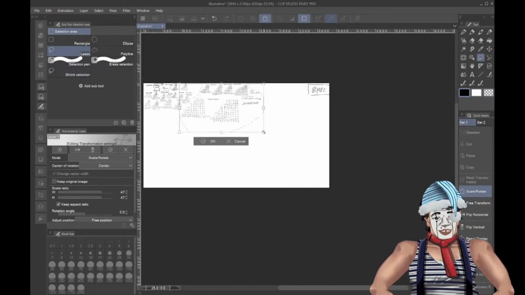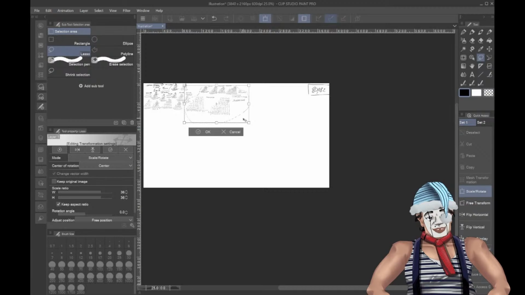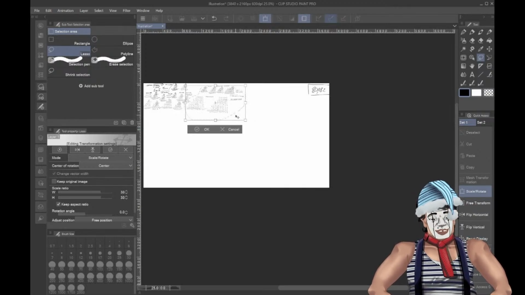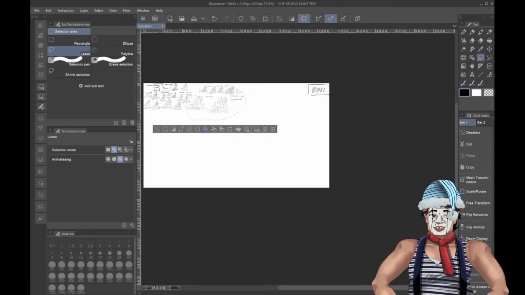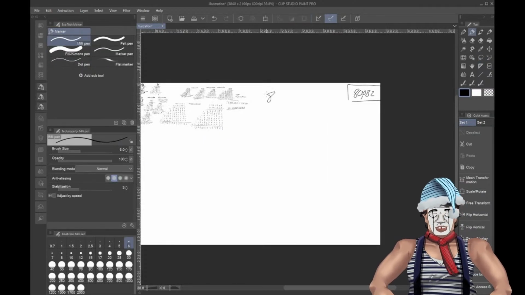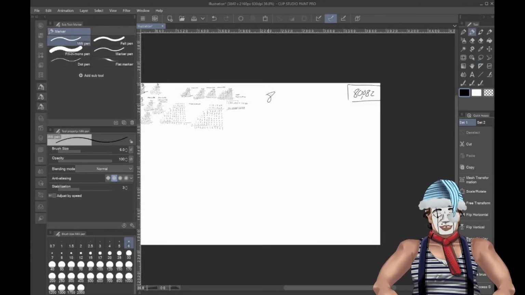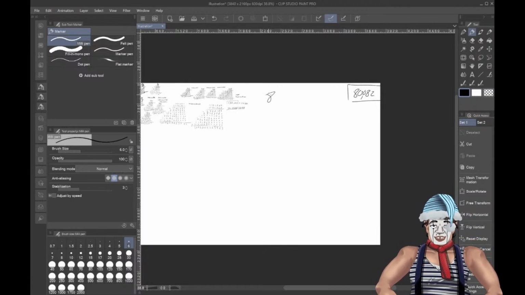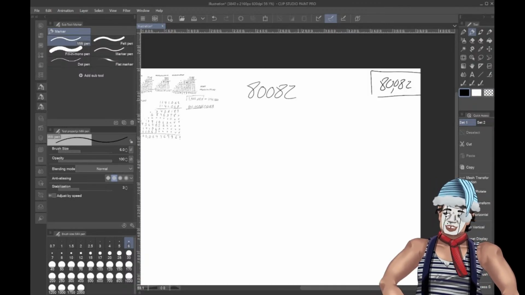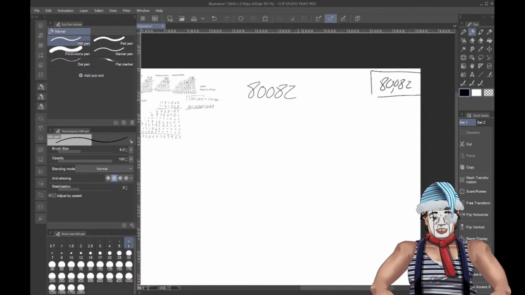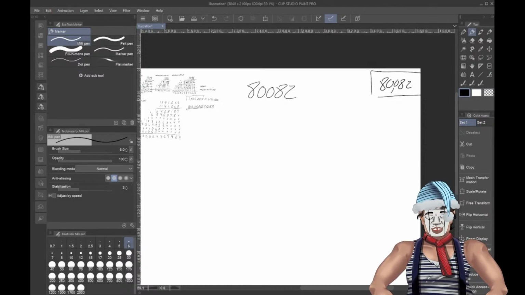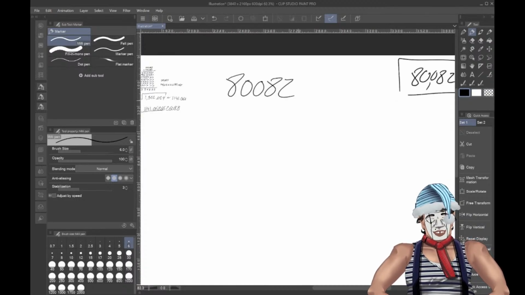Okay. Now that we have some more space, let's take the here. It's quite a bit smaller. I mean, that's not really how people write it. They usually write it like that without the comma. I got 80,082. Very good number. I wonder, what can I do with this number? Oh, let's square it. 80,082. It's always better when there's more of it.